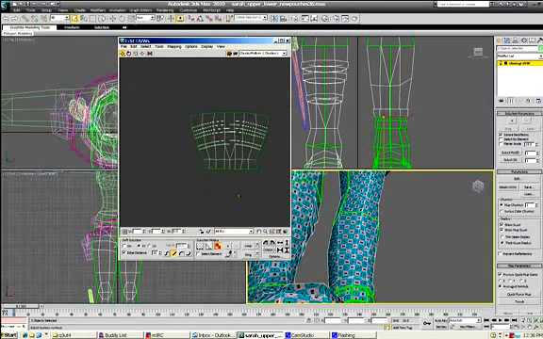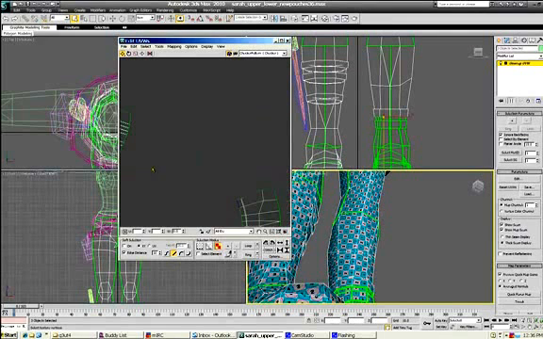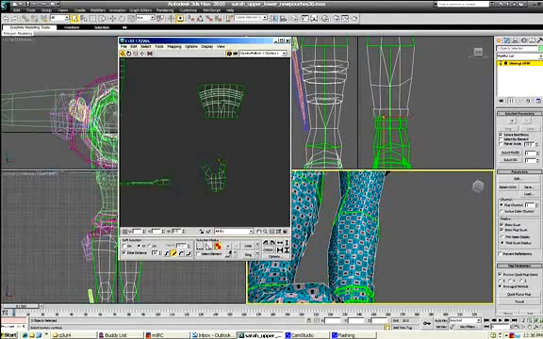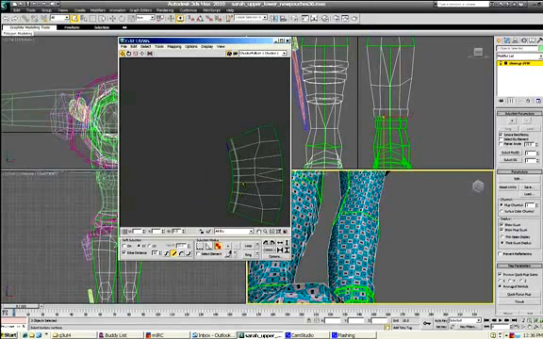I'm doing the other boot. I have one boot completely done. I'll show you the pieces for it. There's the upper boot, and this is the lower boot without the sole. The sole is a separate piece. Right here is the sole. It's just easier to deal with this seam along here than trying to deal with the distortion that would be caused if I actually stitched this part of the boot onto the upper. It just is an ugly, ugly mess, and you'd have lots of distortion. Better off with just the seam there. So switch back into edge and stitch away.